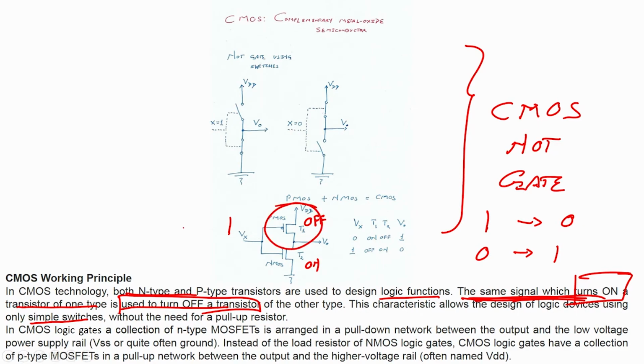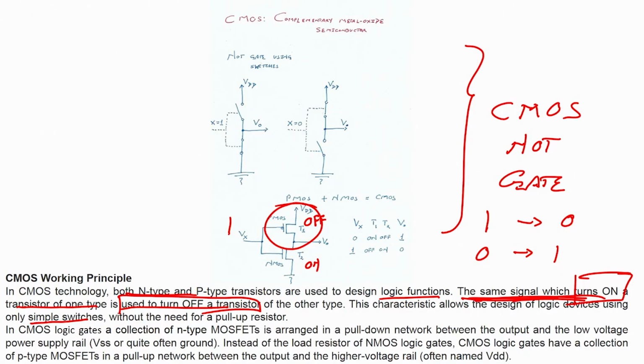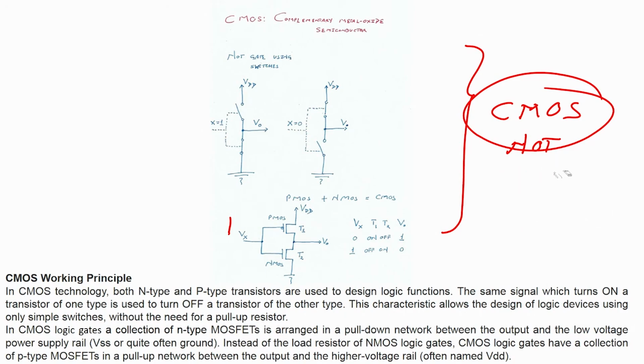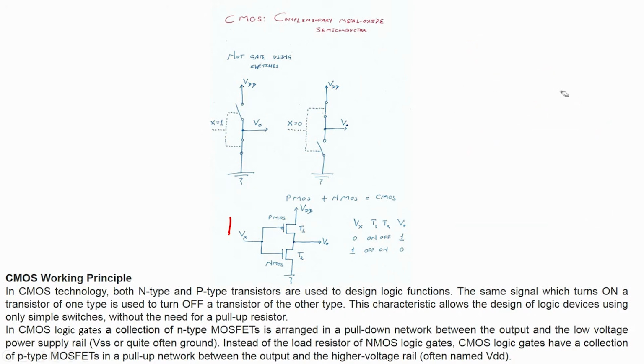So, this is how the CMOS is designed and how it is connected, and we will not go into too much detail on CMOS. We just have to understand that if you are given a CMOS and asked to form a NOT gate, you can do it by just attaching PMOS to NMOS. The advantage of CMOS is that it only dissipates power when it switches between the on state and off state, otherwise it will not dissipate power. That is the advantage of CMOS over bipolar transistors.